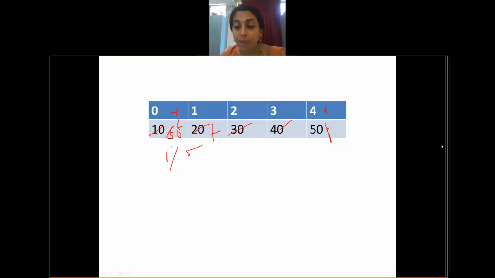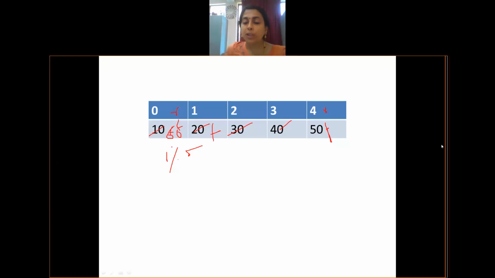What does this counter variable do? Just pay attention. Whenever I insert a new element into the queue, this count has to be incremented. Whenever I delete an element from the queue, count has to be decremented. So count initially has to be 0 on an empty queue.